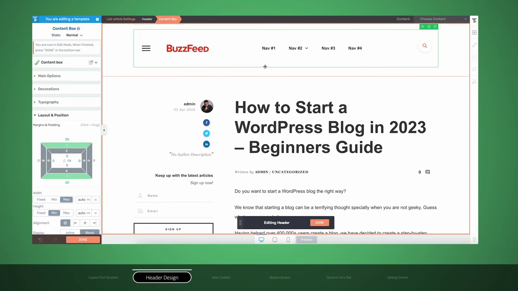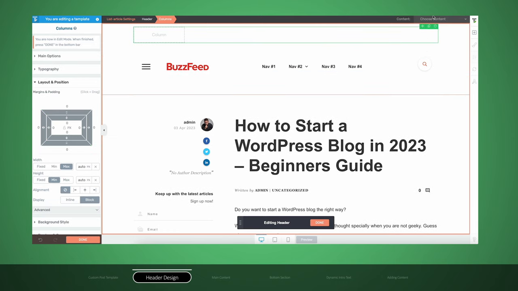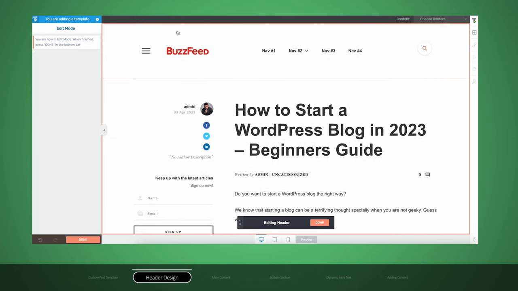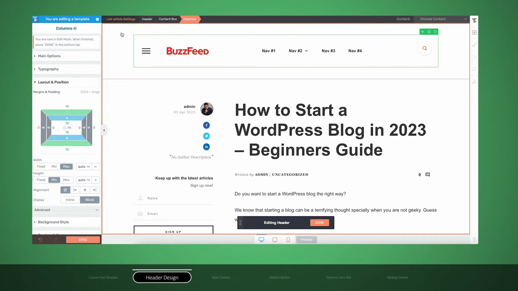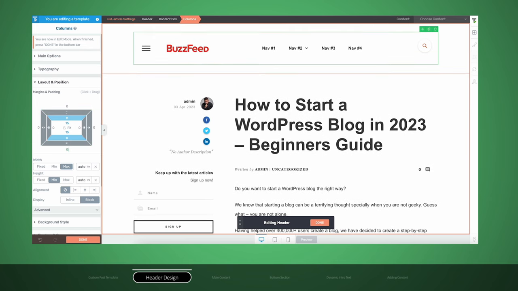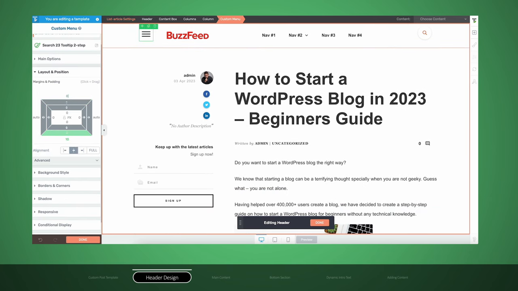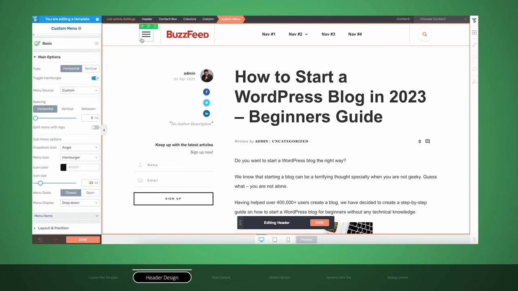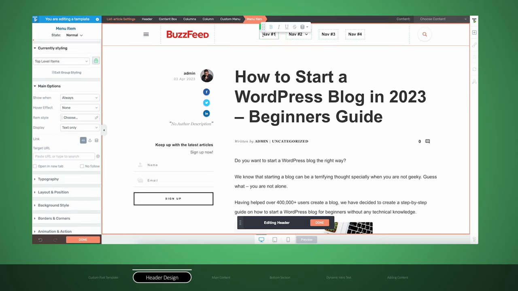Excellent, so this is starting to look a whole lot more like what BuzzFeed's header looks like. And we can now get rid of these top columns. We don't need these. And let's just bring down the height of the overall header a tad bit. Let's get rid of some of these margins. Yep, here we go. Let's bring these down to zero. And I think that if we just bring down a tad bit the size of the sandwich menu, let's make that 20 pixels. Yeah, it's starting to look a whole lot more like what BuzzFeed has going on.